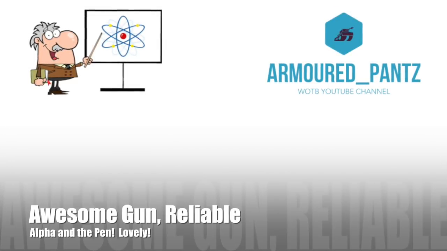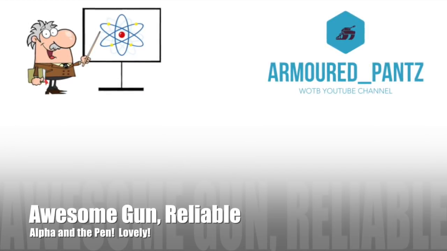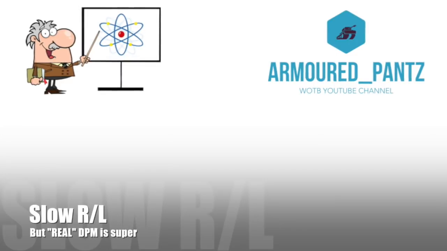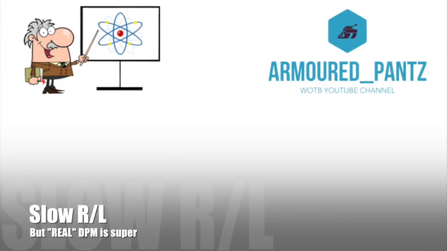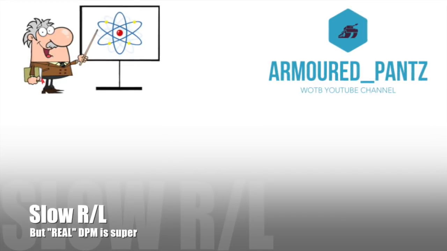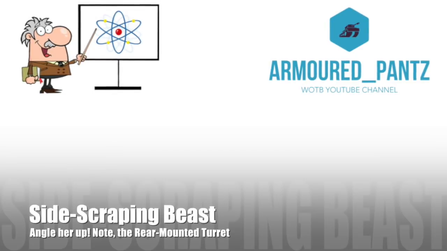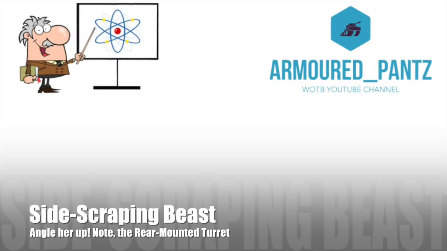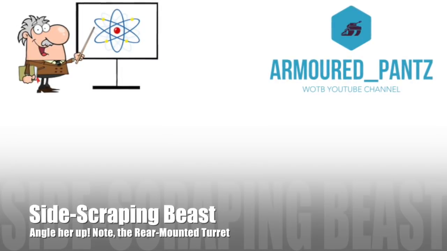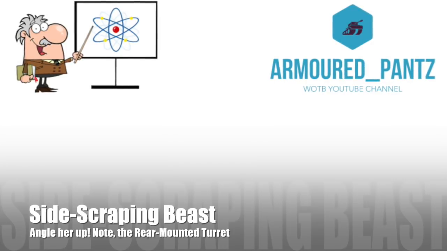Probably over 5k of shots bounced. It's an awesome gun. It's reliable. Alpha and the pen, really nice, great complement to the armor profile. It does have a slow reload, but as I said, the real DPM on this is super compared to the theoretical DPM. And we've just discussed what that means. So the real DPM is actually really effective on this, as you saw in that game. It is a side scraping beast. Angle her up and you will just be brilliant.